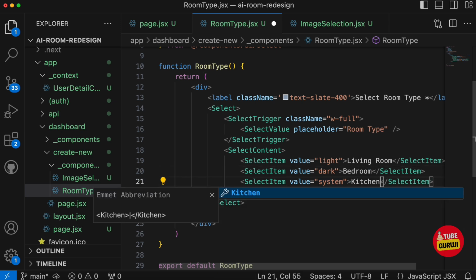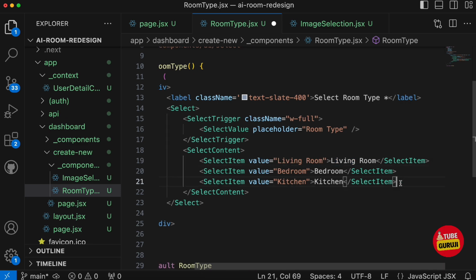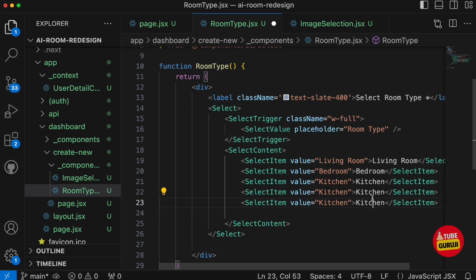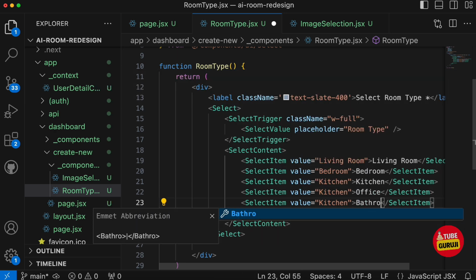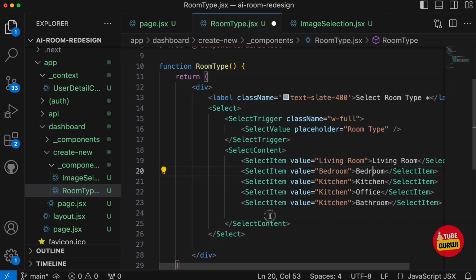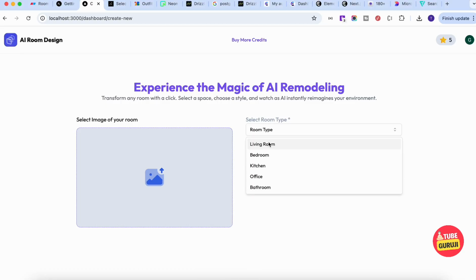Then kitchen, everything I will copy as it is for the value. Then office, bathroom, and if you want to add more you can add it. Later on I will add it, but for now I think we are good. Let's save it, go back, and boom, we got these beautiful options as well. Perfect, right?